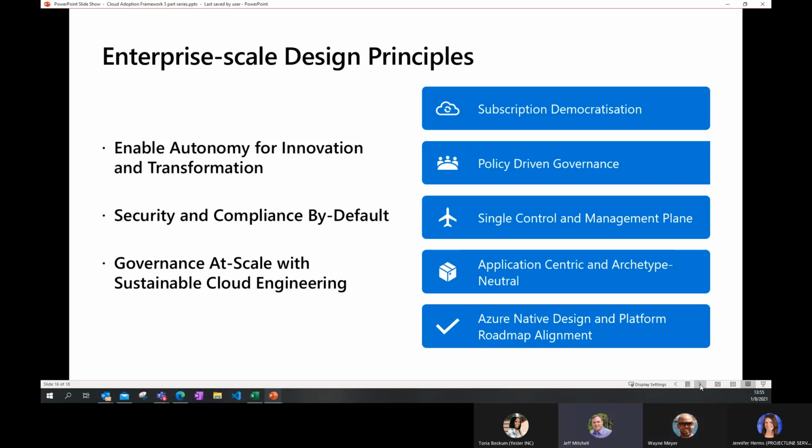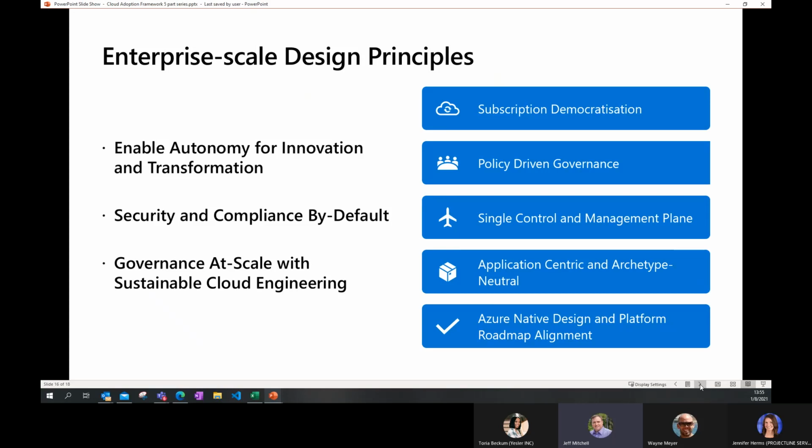Yeah, so we just have a few more, and I'll go through them really quickly. The single control and management plane. This is the concept around understanding abstraction layers of the platform itself, right? Azure has a unified experience. It has a unified control plane in the platform, Azure Resource Manager, and it has provisioning channels inside of it. So we want to make sure that our policies are all driven around the single control plane.